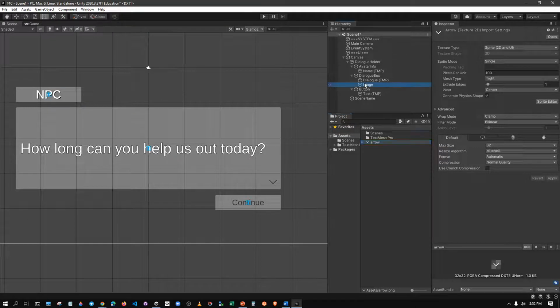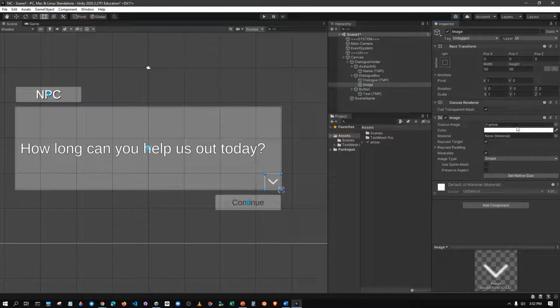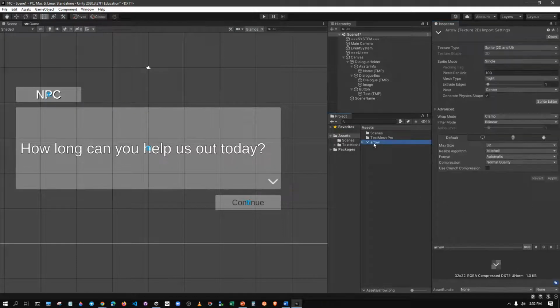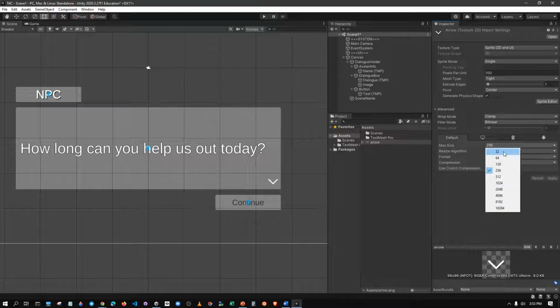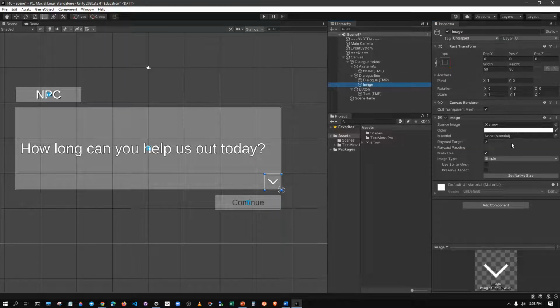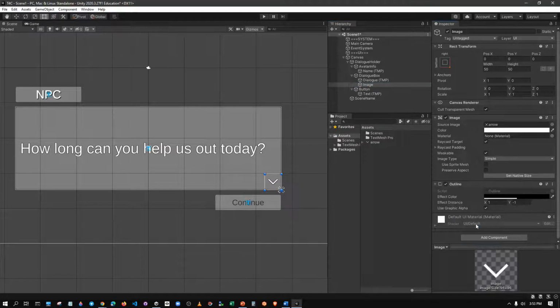Going back to our image here, I'm going to use my arrow. It's kinda pixelated, so maybe I need to make this max size a little bit bigger, as long as it's power of 2. 256, it's power of 2. So let's see. Tada! See how the quality improved here? If I make it 32, it gets pixelated because I'm stretching the image, but 256 is still power of 2 and it's great. So I will add a slide outline.